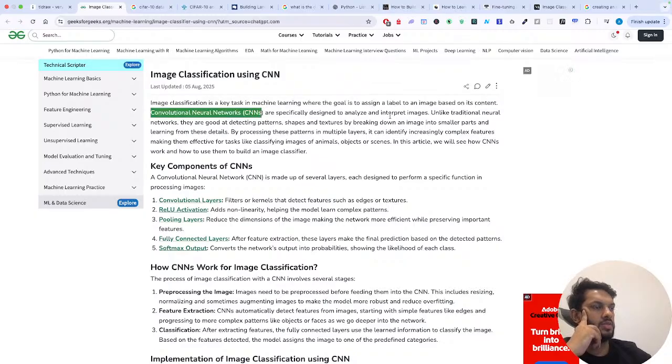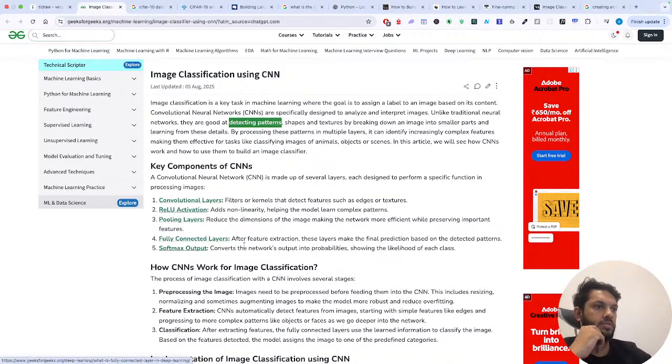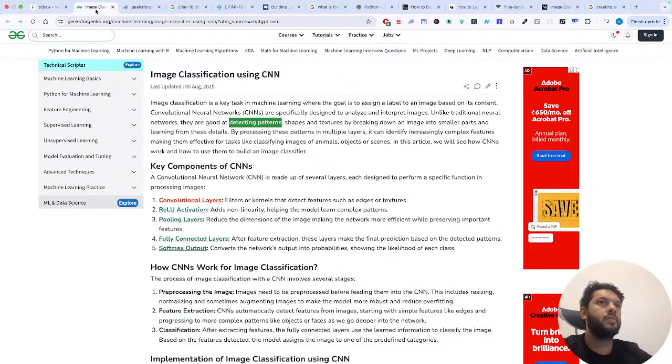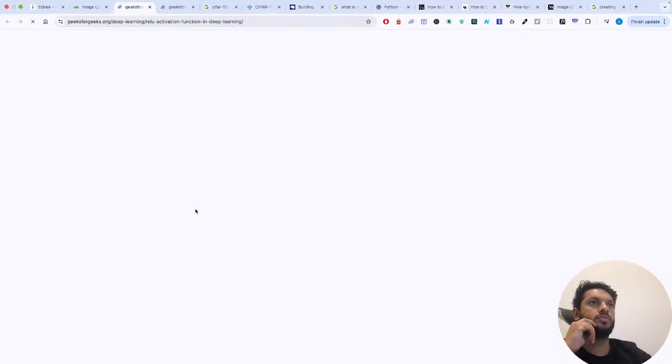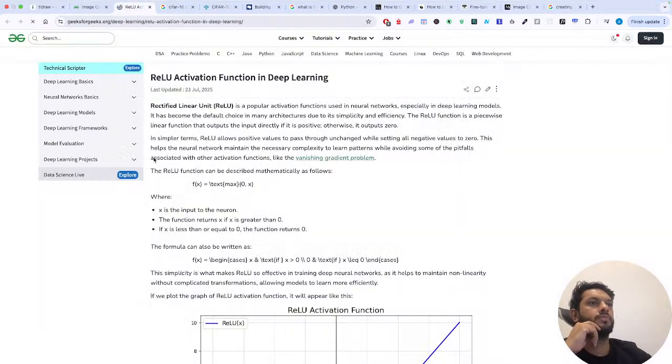Convolution. I want to explain ReLU activation here.